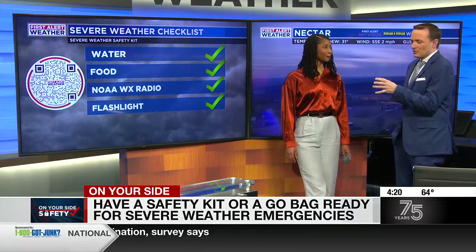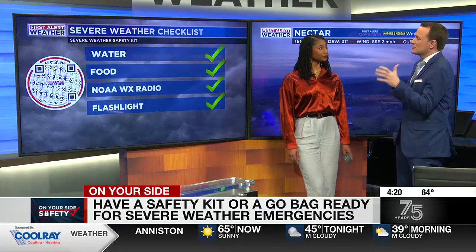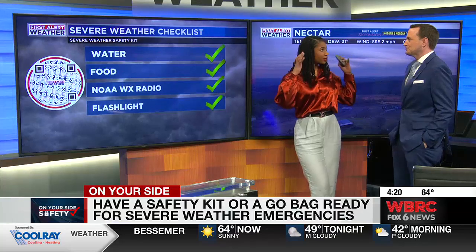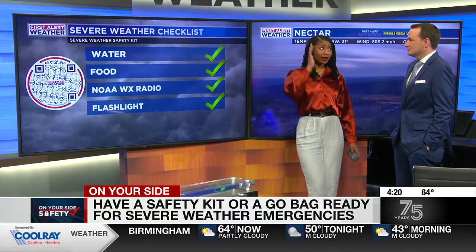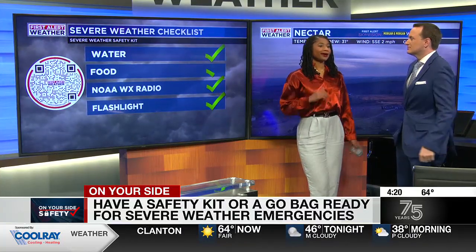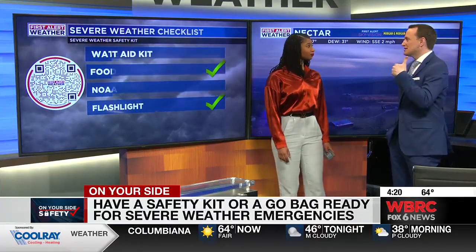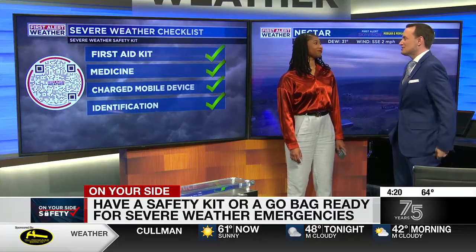One thing I didn't see, but I know is important for parents as well, is helmets. Do you recommend having a helmet just for the safety kit, or just grabbing one when you're in these situations on the way to the basement? I say grab one — that way you protect your head from anything that may be collapsing from your home. Protecting your head is one of the main things you want to do, but you can also use your blankets and pillows for that as well. If you have a helmet, it's a great tool. You can't blow a whistle if you're knocked out, so you've got to protect your head to be able to use all the things in this kit once it does strike.